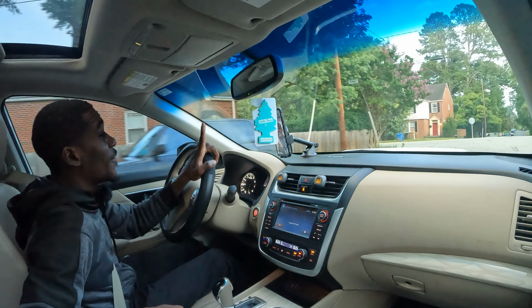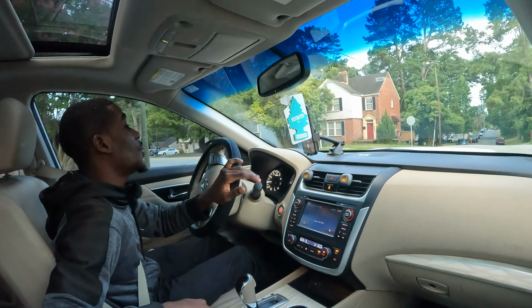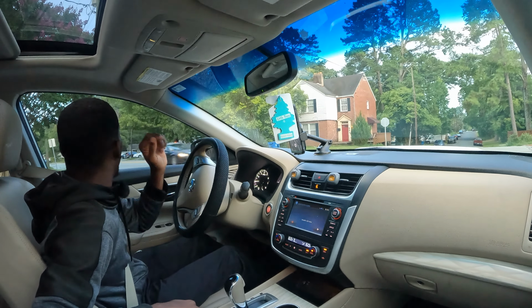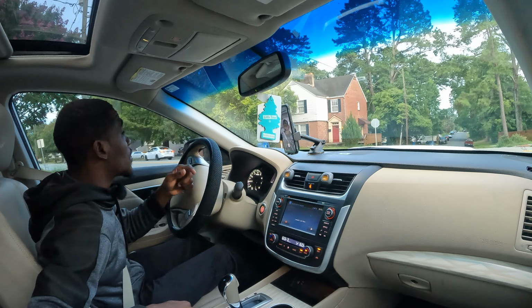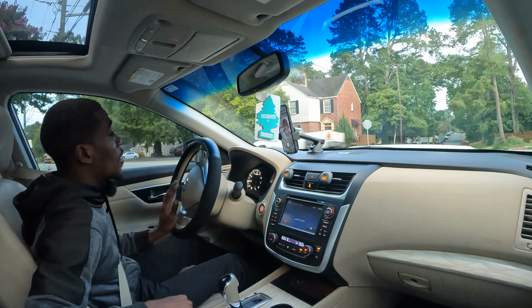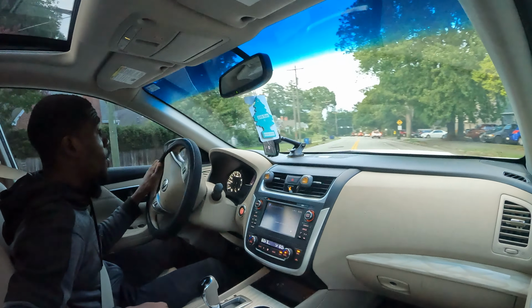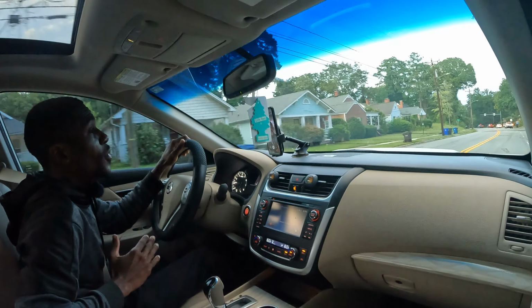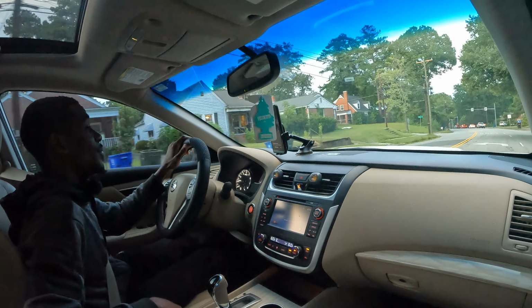If you can drive in Jamaica and be a very good and defensive driver, I can tell you, you can drive anywhere in the world, especially in the United States. Because New York is almost like Jamaica. When I visited New York, if I couldn't drive, I would be in big trouble, because they drive exactly like Jamaica. They cut in front of you, no one is stopping, and they drive fast.